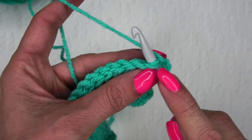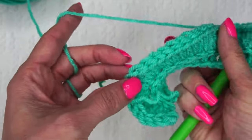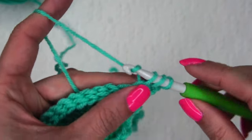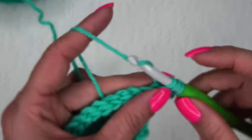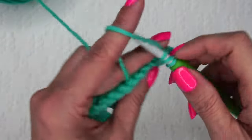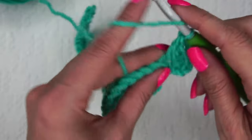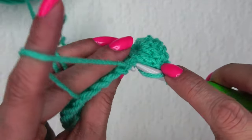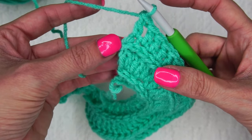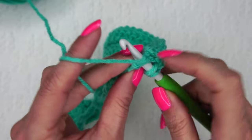We are going to do four double crochets in the first, and we're going to double crochet in all of these across, and then we're going to do four double crochets in the last one here as well. So I'm going to do 1, 2, 3, and 4. I'm going to do a double crochet in each of these slip stitches all the way to the other side. Now here on my last stitch, I'm going to do four double crochets in this final slip stitch right here.